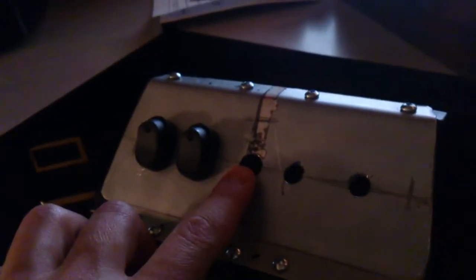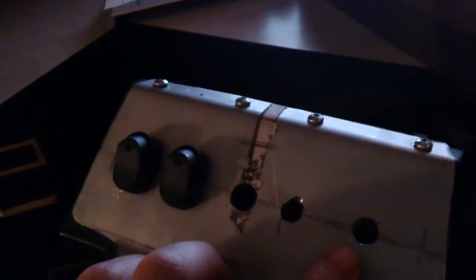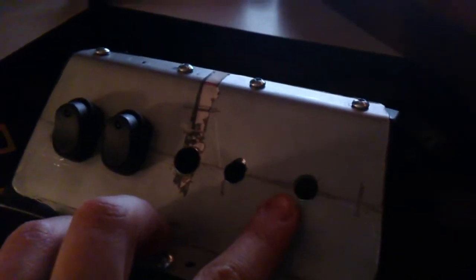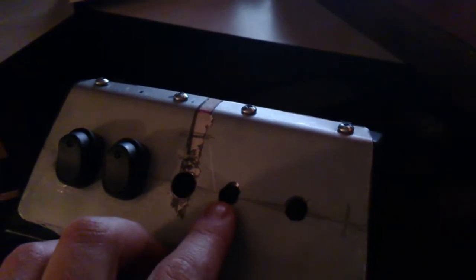Alright peeps, so this is like a continuation of the switch plate. I haven't got super far, but I did make a third hole for my other switch. I'm going to go get another switch. I was supposed to have two 12-volt, like cigarette lighter styles. I'm only going to put one because I wanted the additional switch for anything else that's going to be around.